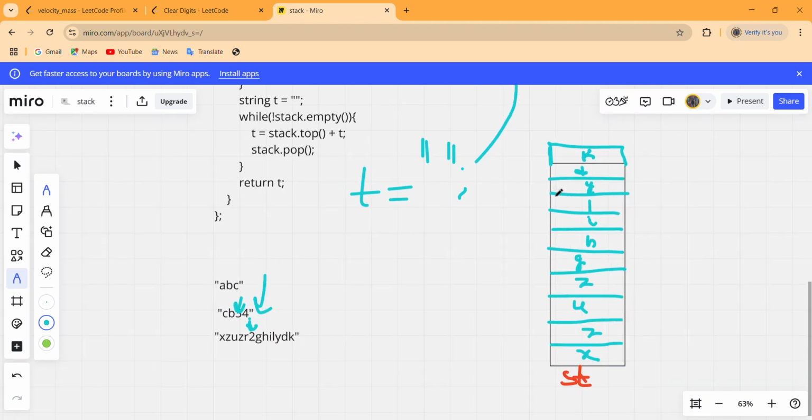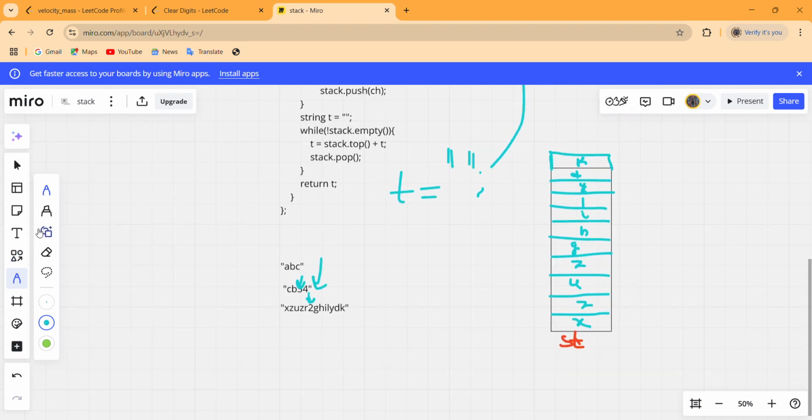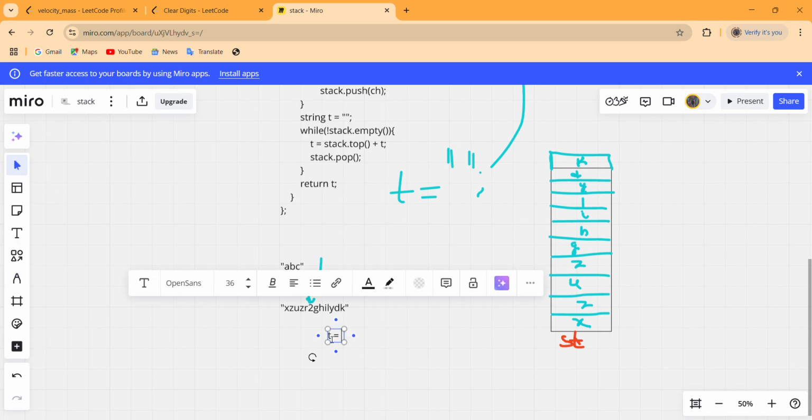Now this t is initialized to an empty string, that means t is an empty string now, and check this while loop will run until the stack gets empty or not. So this will check the condition if the stack is currently empty or not.